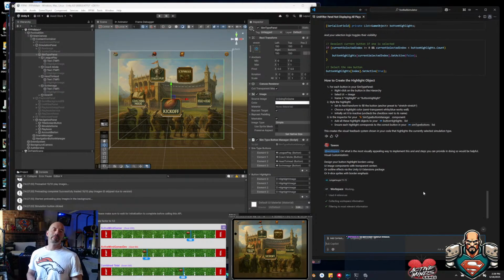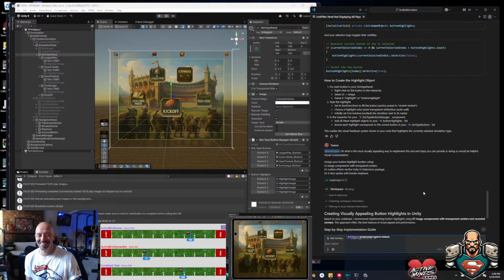Now, asking AI its opinion on what is the most visually appealing is probably not the best plan. The AI is probably like, well, I really like the robot version where it's very basic and just has a yellow line.